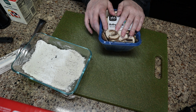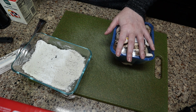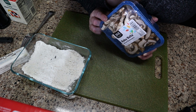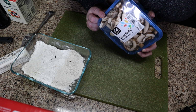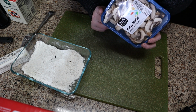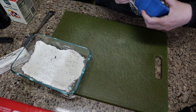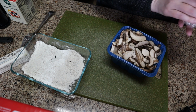I need a half of a pound of mushrooms. How many ounces is that? That is this whole thing. I am doing this the easy way out. The recipe calls for a half a pound of mushrooms sliced. I just went to Whole Foods and got sliced mushrooms. It also doesn't say which kind of mushrooms to get, so I got baby bellas. In all actuality, it was probably a recipe that used white mushrooms, but I wasn't gonna buy that.